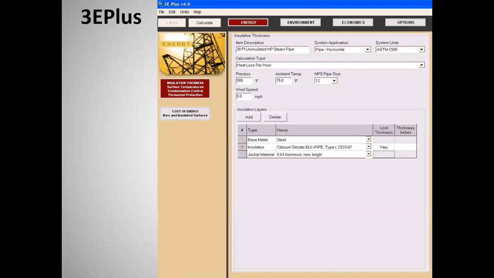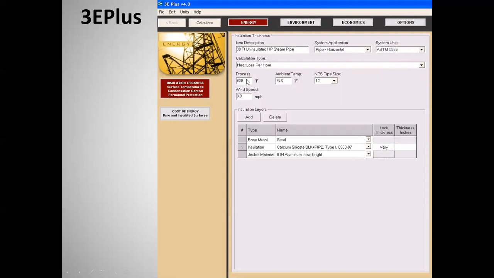And this is what some of the inputs look like. You have a descriptor, and you have different geometries: it could be a horizontal pipe, a vertical pipe, a flat tank, or a vertical surface. Got some different orientations and geometries built into it. There are different standard units, but I've never changed that. I've never messed with it, I'm not real sure. And it will give you slightly different outputs depending on the calculation type you request. This one's set up for heat loss per hour. You can get heat loss per year, and a bunch of different things. It just changes the output a little bit.